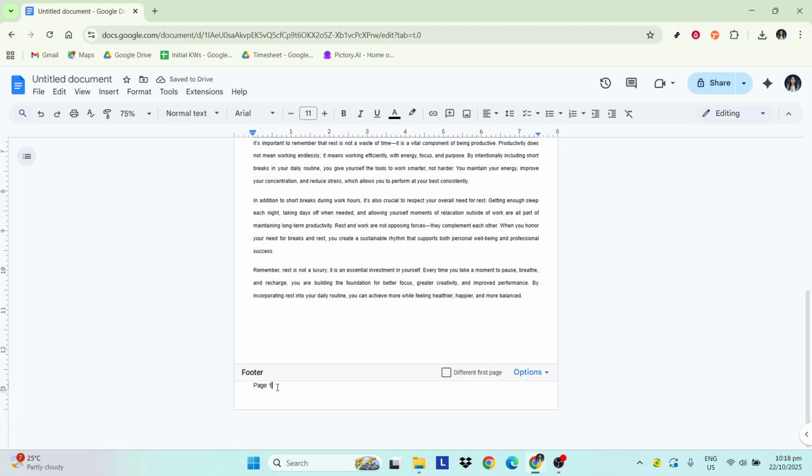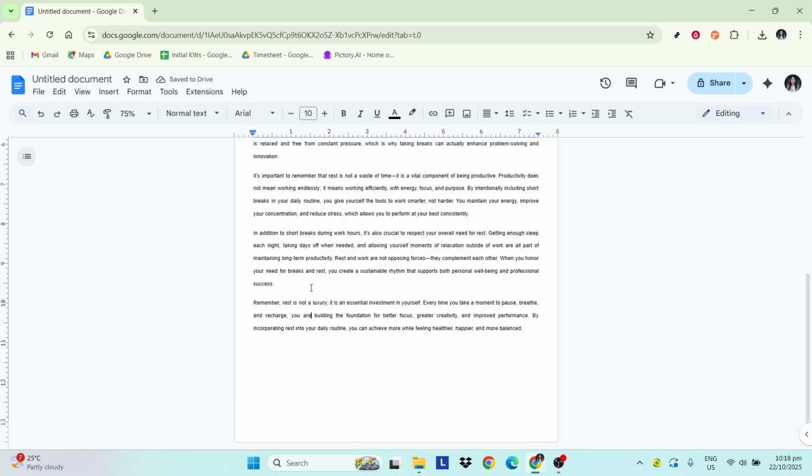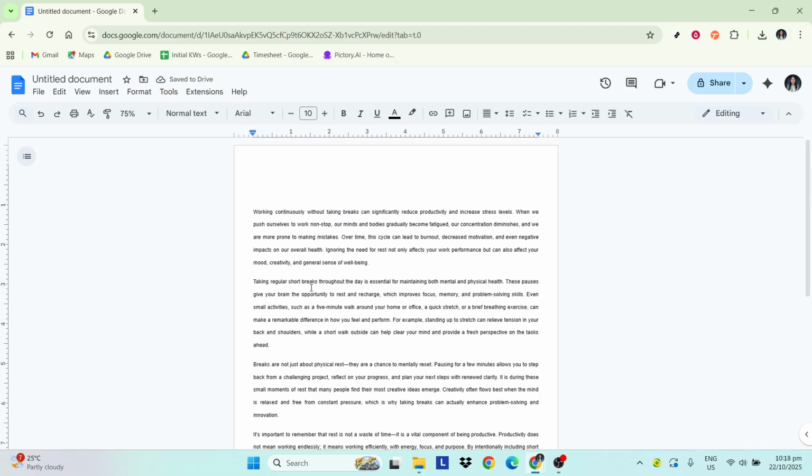Both methods are effective, but choosing one over the other depends on your personal preference and the way you like to interact with your document. Using the menu might feel safer and more controlled for some, while the double-click method provides a sense of immediacy. Should you encounter any difficulty or have further questions about working with headers and footers, don't hesitate to look for additional resources or reach out to the Google Docs support community for guidance.